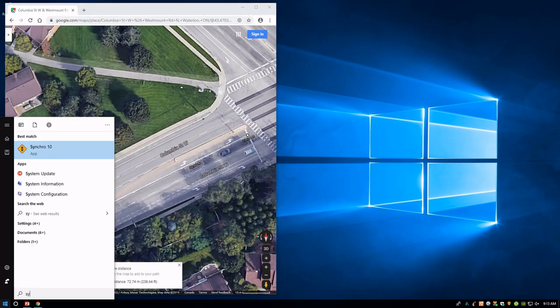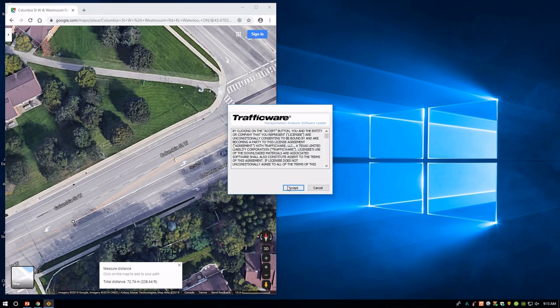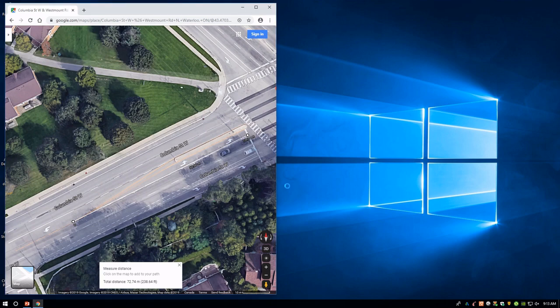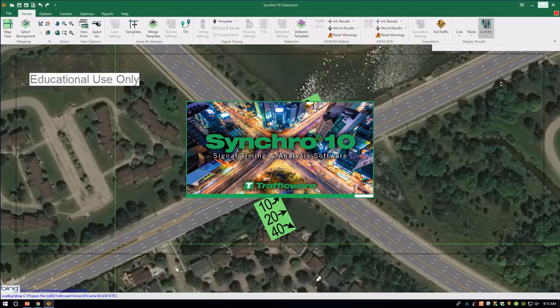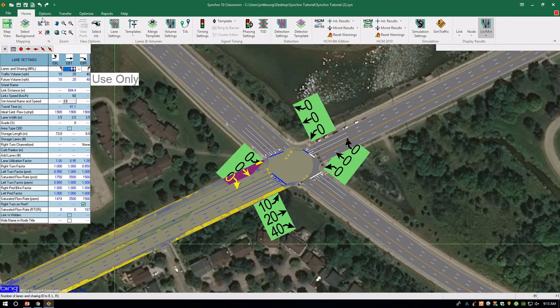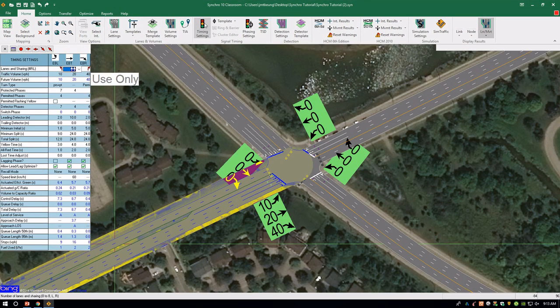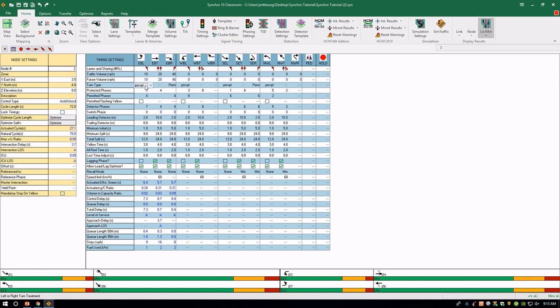I'm going to open up my old model that wasn't completed, and I'm going to show you exactly what I mean and actually hard code it to show you. So go into timing settings with the signal timing head, and everything's permitted, protected, or permitted as required. And I'm going to change the protected phases.